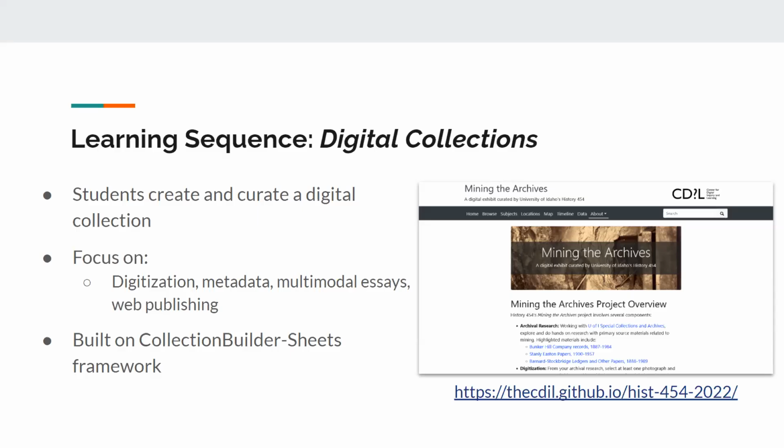In the process, we're also creating a unique, cool digital collection that's going to persist after the course. You can already check out the link there to see what the project looks like right now. Their metadata isn't incorporated yet because they still have another week to turn it in. But all of the documentation for the steps of the project is built into this collection, so you can check it out there.